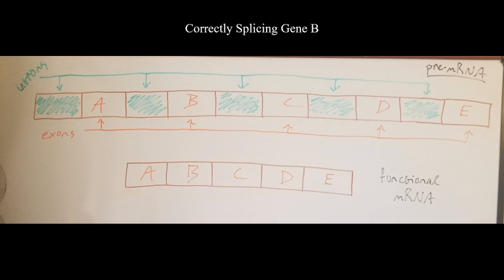Once pre-mRNA has been formed via transcription of DNA, it must undergo RNA processing to form functional mRNA, which is then transported out of the nucleus to be used for protein formation. RNA processing includes the removal of introns, or non-coding regions, of the pre-mRNA so that only the exons, or coding regions, are left. These necessary exons form the functional mRNA that will exit the nucleus and undergo translation into a functional protein that will break down substances within the liver.